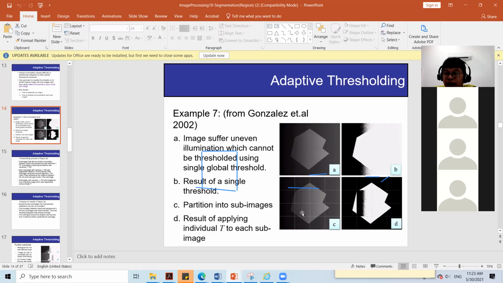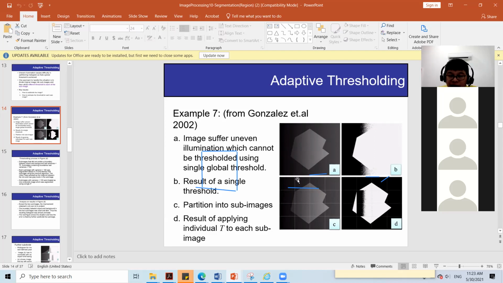Any question on adaptive? Actually, the same process will go for each of the sub component. But the main issue for adaptive thresholding, I think the example I give you don't have. You can find any extra example online for adaptive: how to subdivide it, whether you want to go for 4 times 4 or 5 times 5, 6 times 6, or whatever.